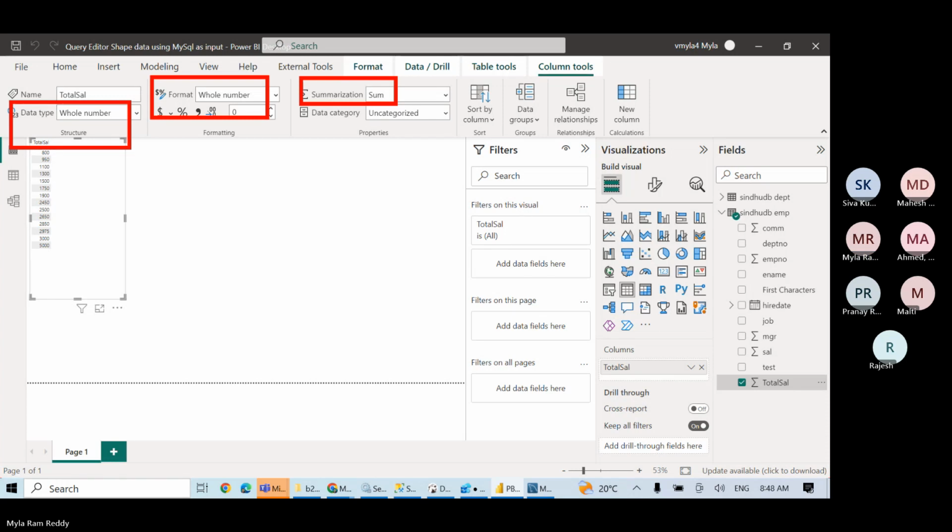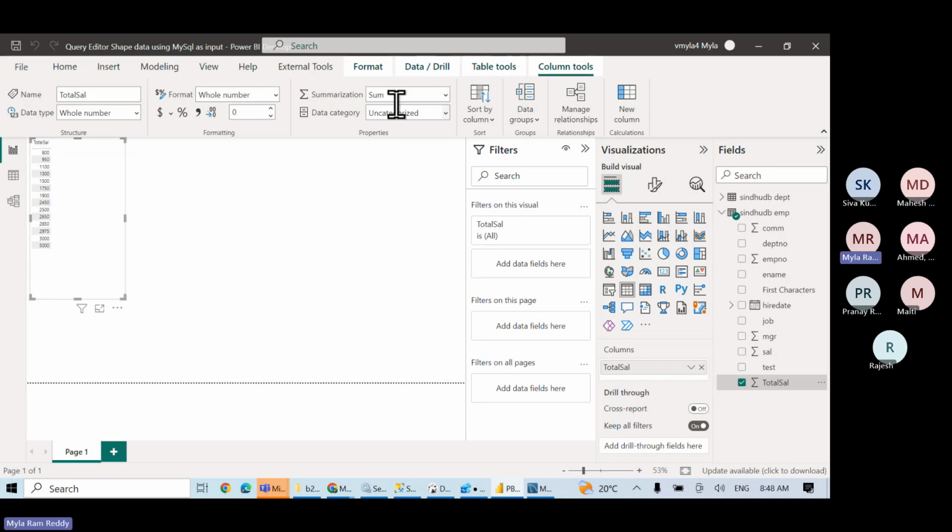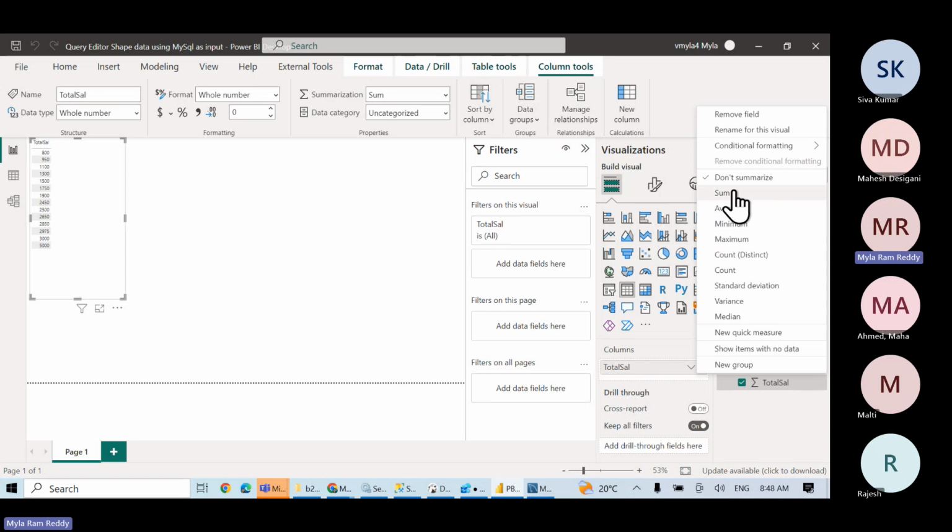However, before you changed this property, you dragged this column, right? That is the reason this column is not aware of the change. Still it is showing individual values only. What you need to do is either delete it and drag this column once again, that is one option, or go to this small drop down. There is sum available, you click on this sum, that is another option. Whatever you feel comfortable, you can do that.